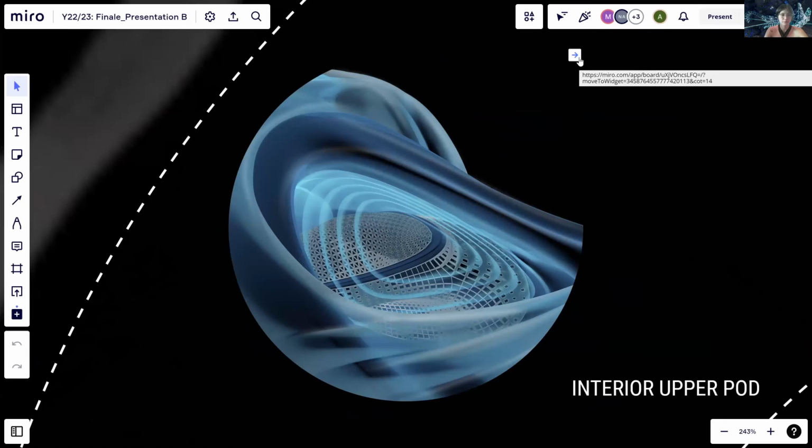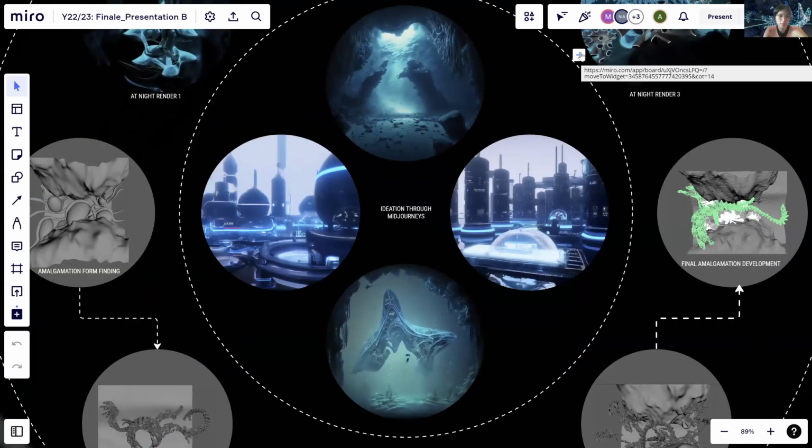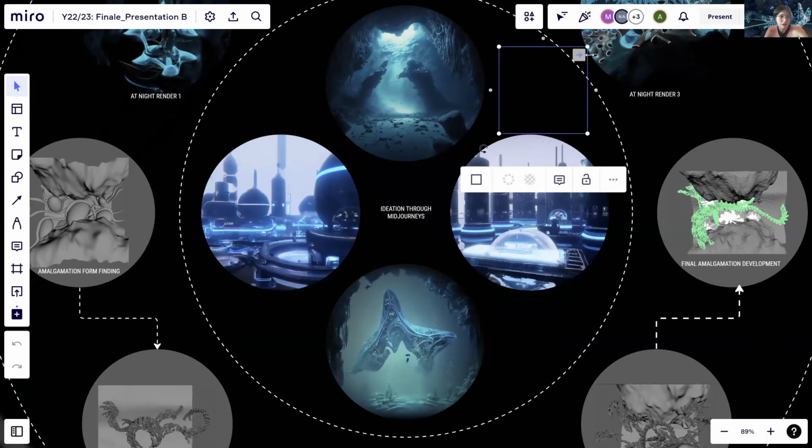And the interior upper pod, which houses the restoration faculties of the three-pod system, where beings can come after a long day to recoup and refresh their cells. The question is clear from the start: what type of networks and cities would make the most sense for an interconnected underwater species? Here, the modeling started in Maya. We explored networks and corpuscle logic and how they intertwine all across the cliff-engulfed environment. Naturally, that led to a system that wraps in coils, seamlessly moving across the seafloor.